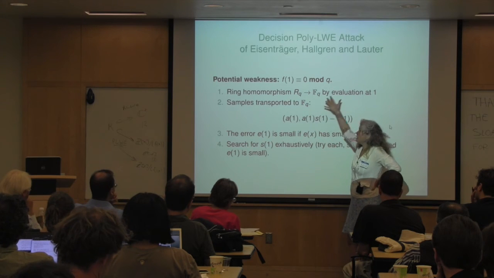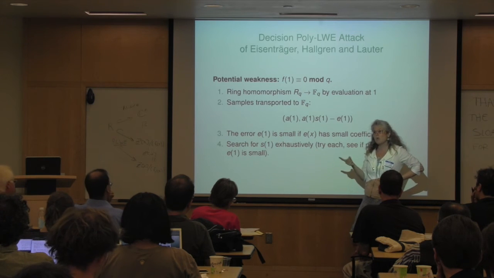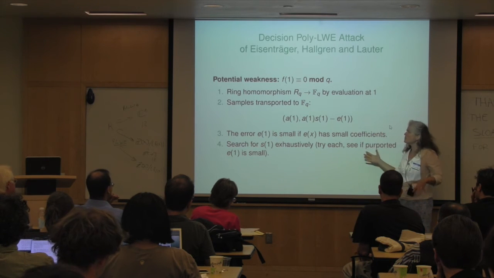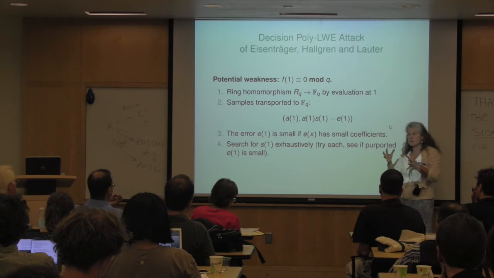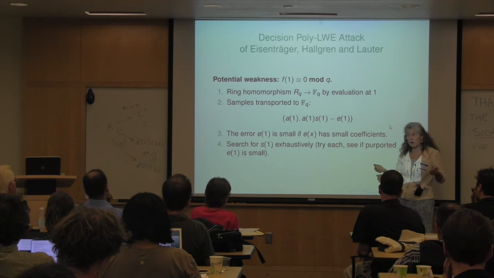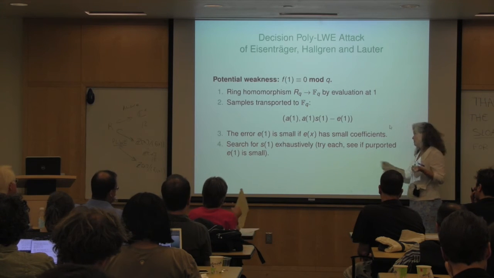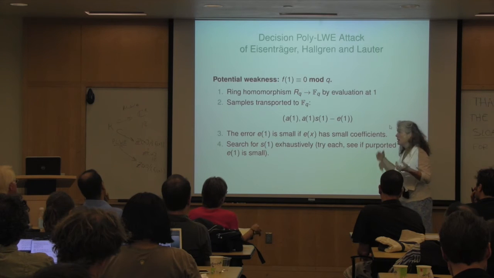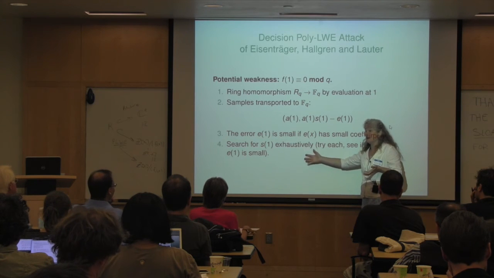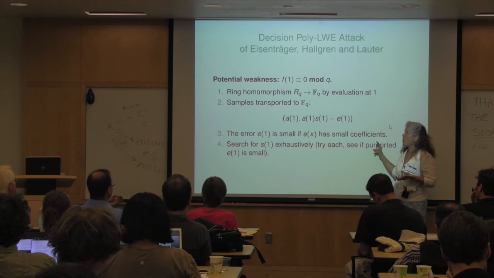So what we've done here is like a simple version of the attack in two senses. One is we're using a very trivial way of distinguishing samples, right? We're saying something has to be small. All we need to know is that they're not uniform, which is a much easier thing to be. It's much easier to just be not uniform than it is to be very, very small, right? So we're using a kind of trivial test for smallness here.